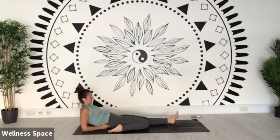And then closing the eyes. Breathing into the pulse. So today's mandala is the air element. We're going to do a lot of chest openers, a lot of back bends.